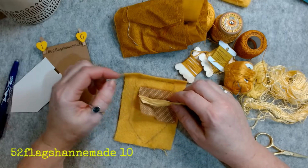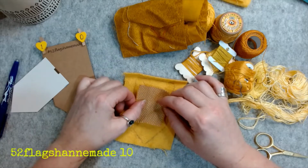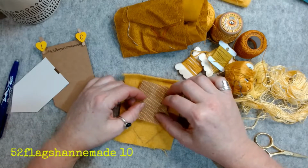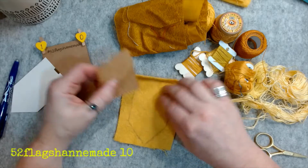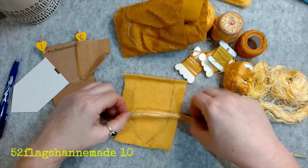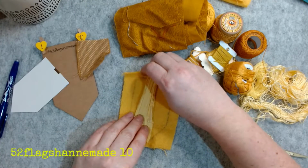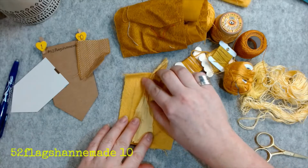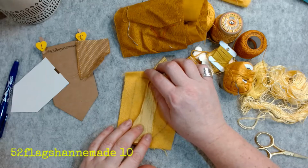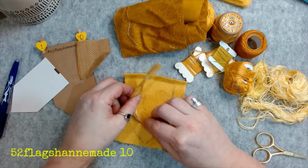Or do we do a shape in the middle? I've really not planned this one at all. Oh, quite like that there. Which way around? That way. But then I really want you to be able to see all the knots. Oh, it's too many decisions. My temptation is to go with that down the side, but that's pretty much like we did last week. I just feel like sitting and doing lots and lots of stitching. I'm going to go and put something on the telly and just stitch for England.